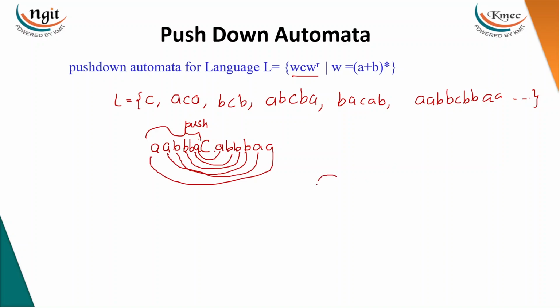Then how to construct it? Guys, listen here now. For the first A, you have to push everything until C, right? For the first A, what is it, Z0 A? Push it. For the second A, push it. For the B, A, push it. For the B, B, push it. For the B, B, push it. For the A, B, push it. Everything. For the C, no push, no pop. After that, A pop, B pop, B pop, B pop, A pop, A.